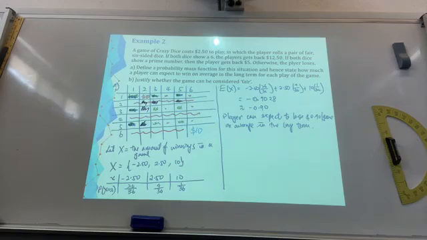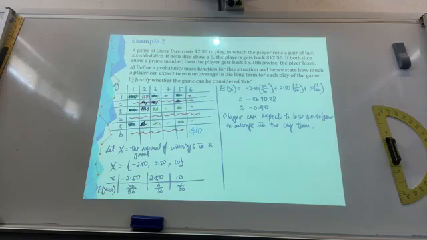If you read the question, define the probability for this situation and state how much a player can expect to win. If you just do 250 and take the expected value, you should get the amount you lost. Yeah, you can do that. It's just that if you read the question, it's easier to look at the winning.